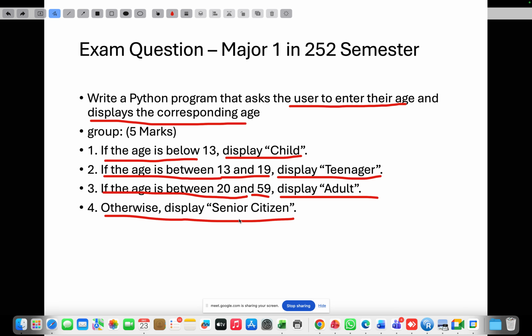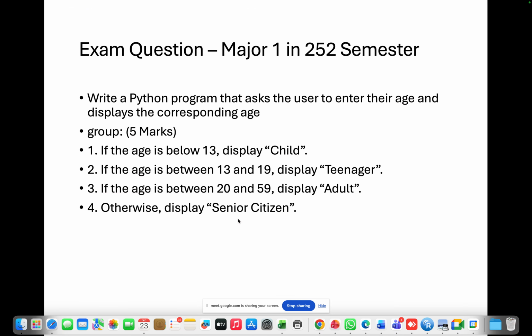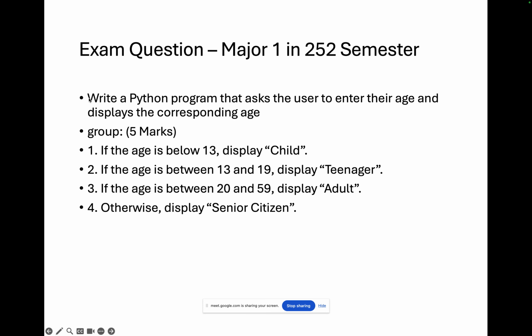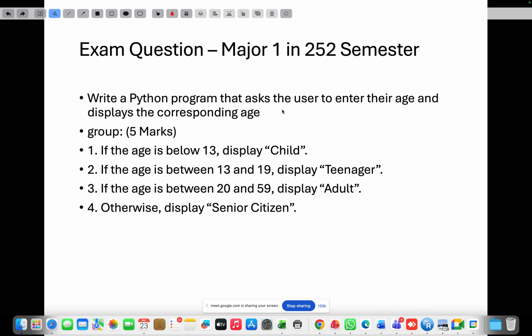Normally, the questions are sometimes very theoretical, but this was a structured question, so we don't need to worry about it. All we need to do is break down what is input, what is output, and what are the constraints. Constraints are written here already. The input is the user enters their age. Then there is a condition, step 1, step 2, step 3, and that will be the output: display, display, display. And these will be the constraints.